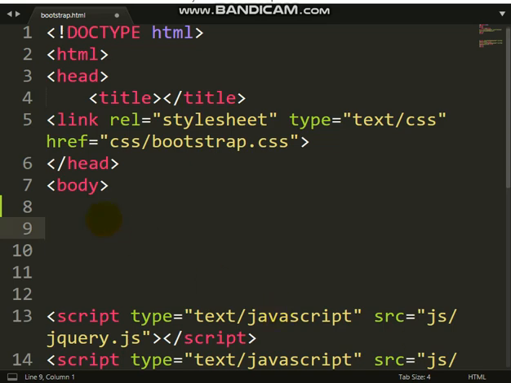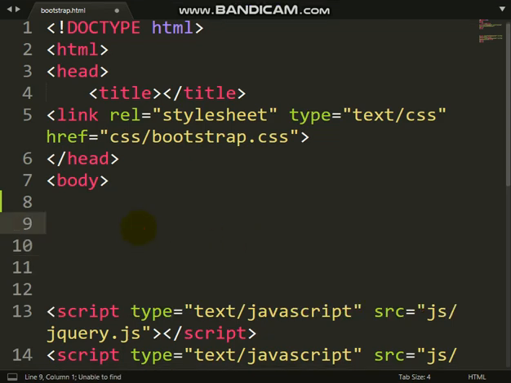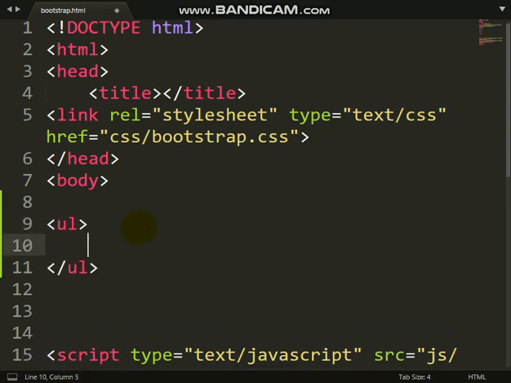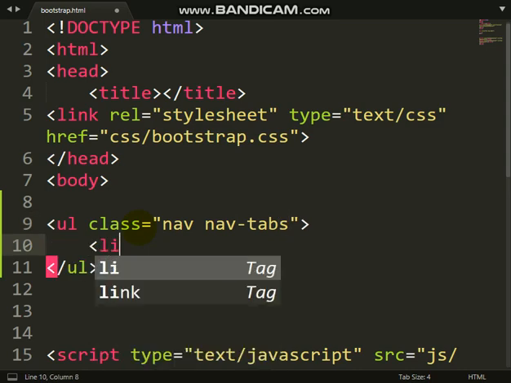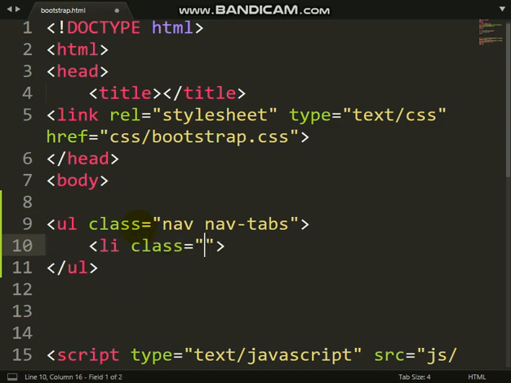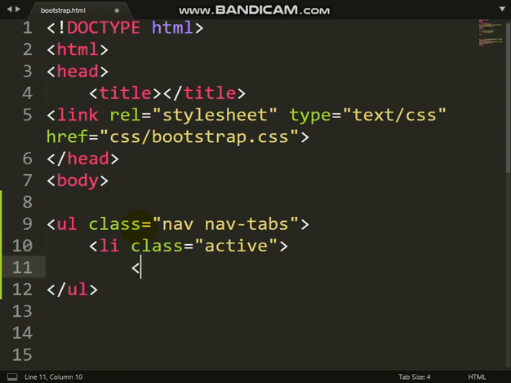Here we go. So follow like this. I want to use my UL as my link. In this UL, give it a class called nav. This nav-tabs should contain tabs. So in there we now have different lists. Let me call this one active. Active will be like it is clicked.